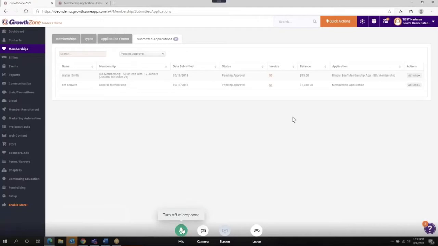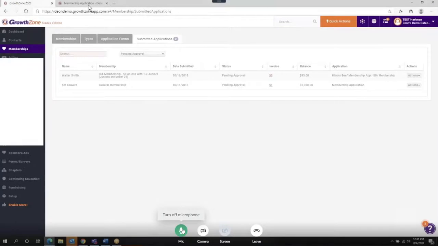But once I approve it, the system would automatically email the invoice to that member. Congratulations, your application's been approved, attaches your invoice for first year membership. Click here to pay, and then they can put their credit card information in and pay. Or you can do where you accept payment immediately, and then as soon as they enter their payment information, they become a member of your association. So you have many different options with that.